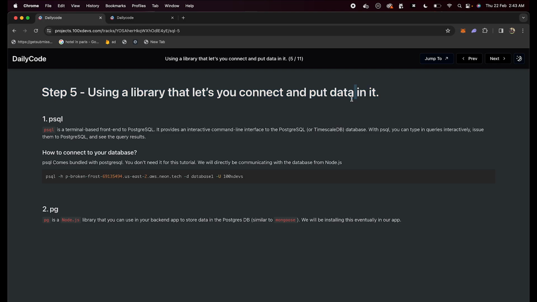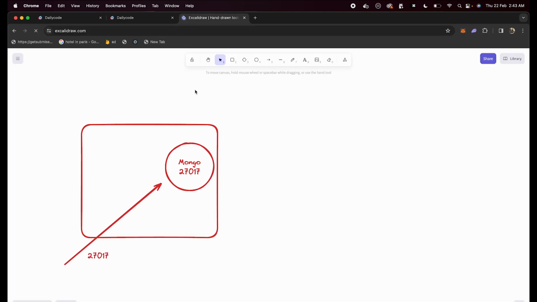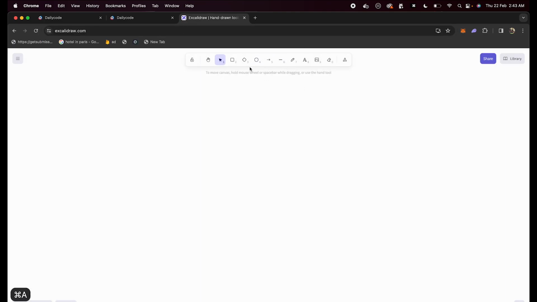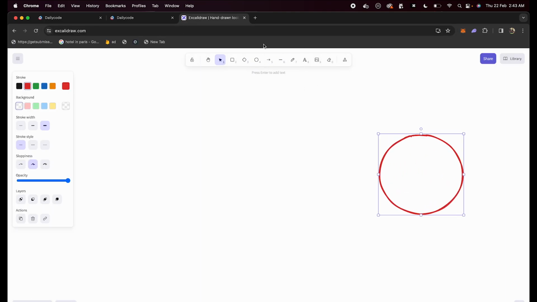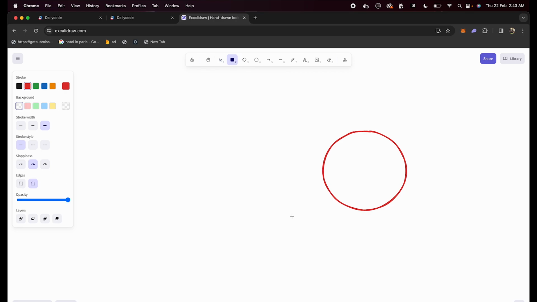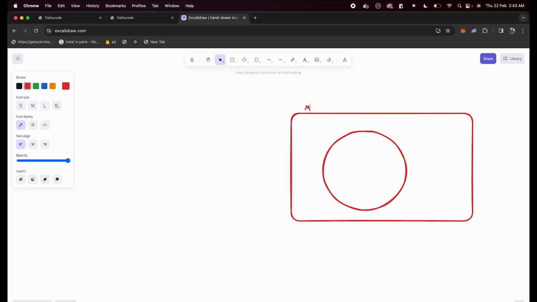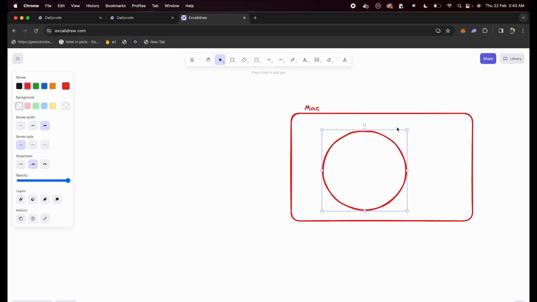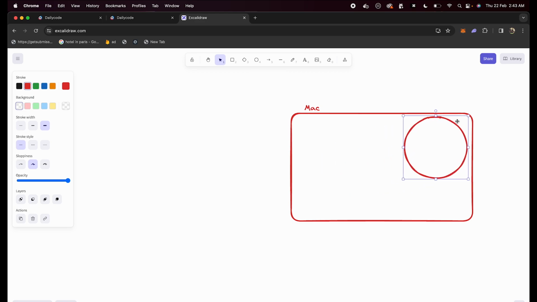So there are various ways you can connect to a database. If this is your database that we've just started, let's say you've started it locally just like me. So this is your Mac machine or whatever Windows machine, and you started a database here that's listening on port 5432.